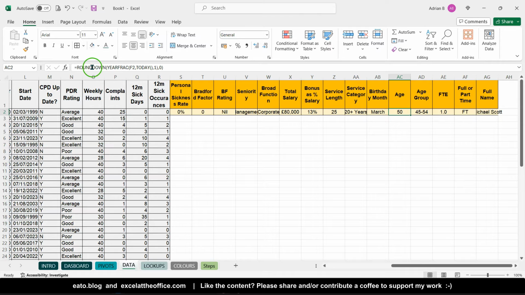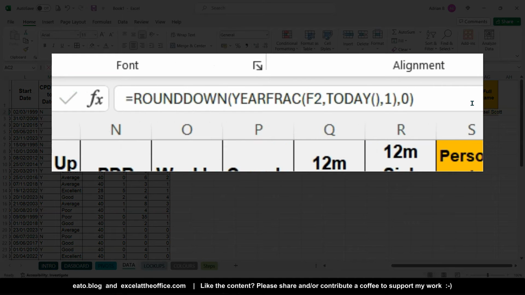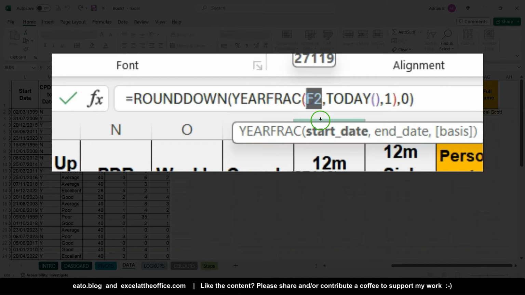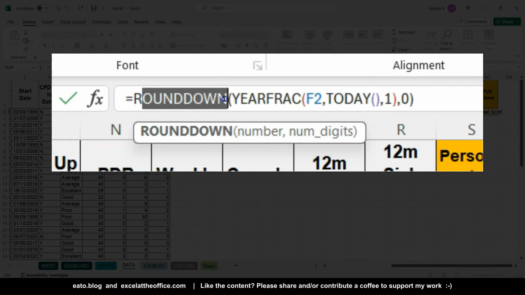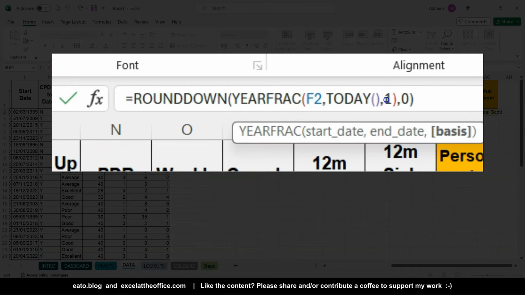Age. If you want to calculate someone's age in your employee database, again, you don't need to get people to type it out or enter a longer and longer form with all these fields. You can calculate it from the date of birth. F2 was Michael Scott's date of birth, and my formula starts with a ROUNDDOWN, but ultimately I'm getting the YEARFRAC of F2 compared to today.